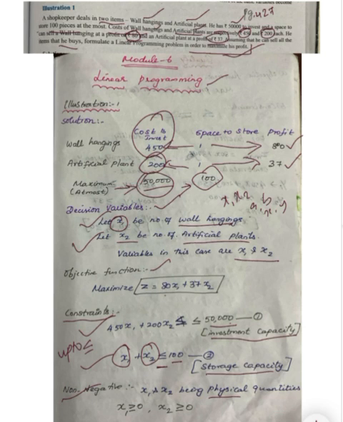Okay, here what are all the variables? x1 is the number of wall hangings and x2 is the number of artificial plants. That should be more than or equal to 0. That should not be negative. So x1 is greater than or equal to 0 and x2 is greater than or equal to 0. These are all the main steps for linear programming. This is a very basic problem, and here we are only making the decision variables, the objective function, how to frame the constraints, and how to derive the non-negative conditions. These are the main basic steps for linear programming problems.